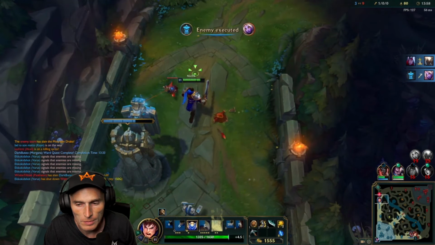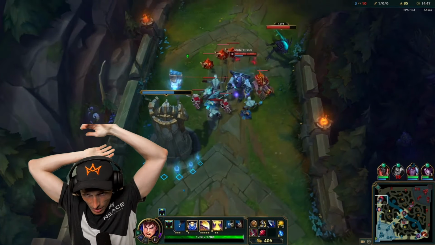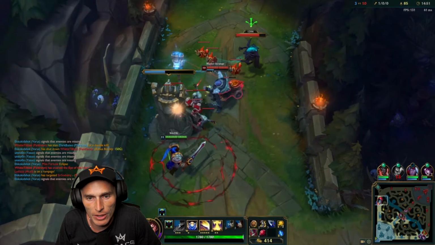And you can back. See how you have enough time to get there? Keep spamming Q. Yeah. Makes a lot of sense. Because now his wave is here. Now go up there and E him. Just E everything. Get him off of your tower.